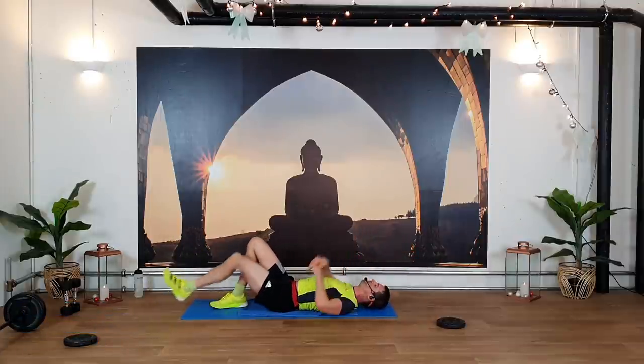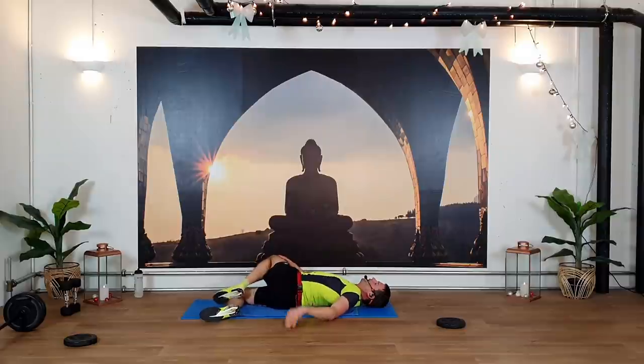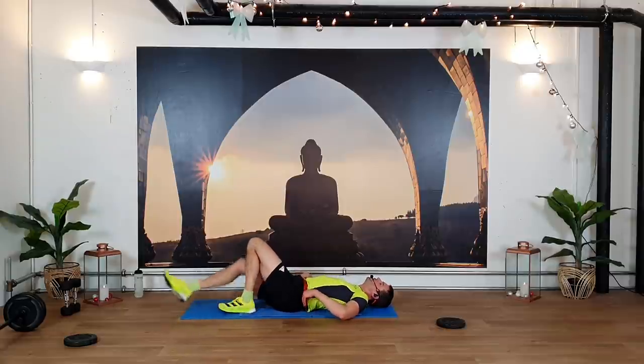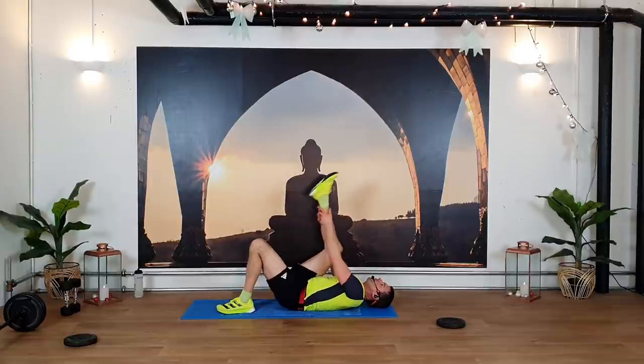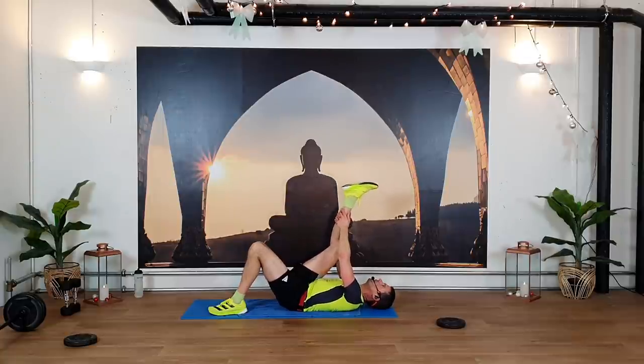Okay, feet flat to the floor and drop your knees to the right side. Let go of your lower back by pushing your other knee towards the floor. Yes, that's it. Back to the middle. You know what's going on. Your right leg towards the ceiling. The further you go, the better. And then drag it in towards yourself. Feel your hamstring stretching.